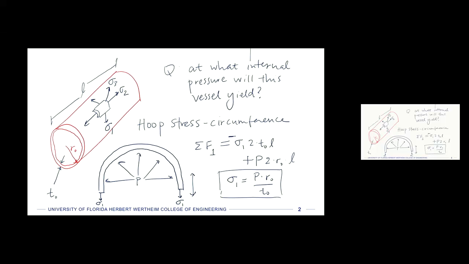Now let's think about the pressure in the longitudinal direction. So I've got to go to another slide here. And so we are going to sum the forces now in the sort of 2 direction, the longitudinal direction. So that'll equal 0. And what we have in the longitudinal direction now is sigma 2. And I'm going to draw my same cross section, but now I'm going to draw the full cross section. And so the sigma 2 acts into the board here, or into the page.